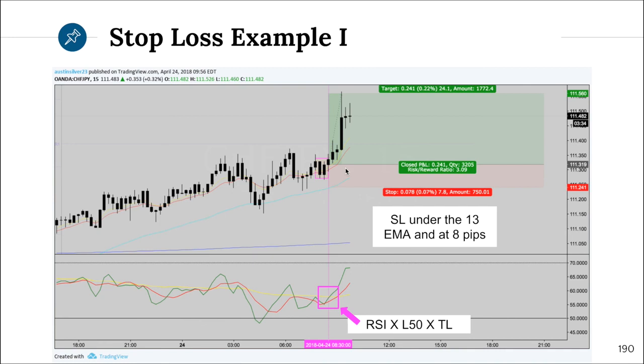None of the S2 trades that I've traded and done historical backtesting on that we qualify as winners have taken more than 45 minutes to move into profit. The ones that take longer typically will turn out to be stalemates all day. You'll make or lose a little bit of pips, or they turn out to be losers. So if you don't move into profit quickly, pull the loss. It's just about pulling the loss quickly so that when you do get in a good trade like this, you maximize the 24 with only 6 or 7 pips at risk. And over time, all of these small wins do add up.